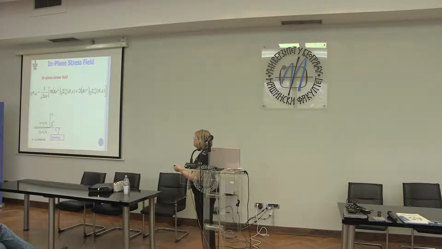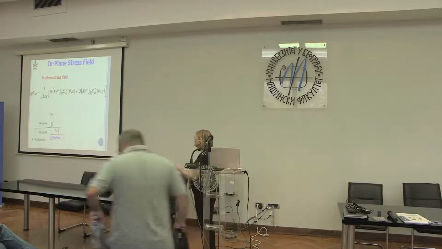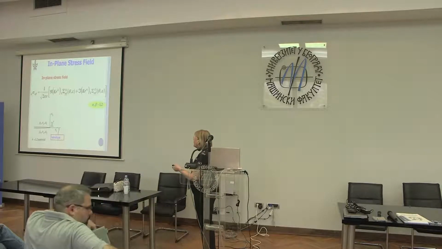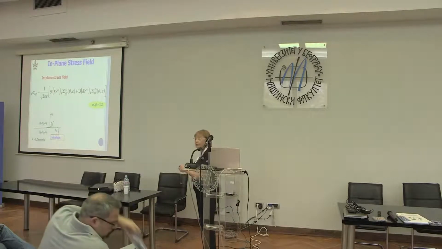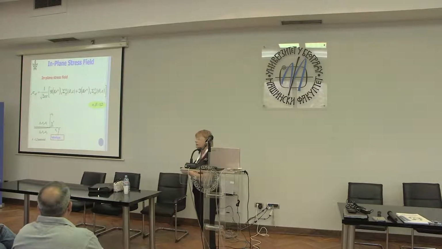So we have stresses for the upper material when K is 1, and stresses for the lower material when K is 2. And that affects these functions, sigma 1 and sigma 2, which are very well-behaved functions which have analytic expressions, which I will show you in the coming slides. So K appears on sigma 1 and sigma 2, and on these stresses sigma. And alpha beta is 1, 2. So we're talking about the in-plane stresses, sigma 1, 1, sigma 2, 2, and sigma 1, 2.